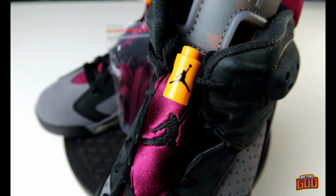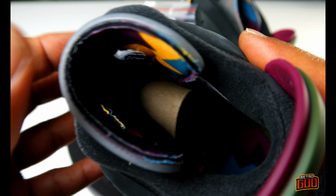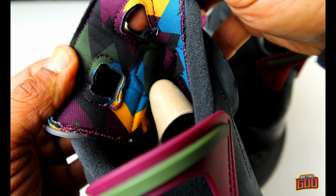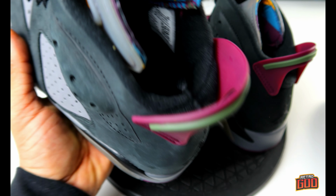Yellow orange is Jordan, lace lock here, semi-translucent tongue here with the Bordeaux pattern actually behind it. So this is where the Bordeaux actually comes in. You can't really see it as easily as on the 7's, but look at that. Cool colors on the insole. You got your shoe tree there, of course, and you have a Bordeaux print. I'm definitely gonna take the insoles out so you guys can see.